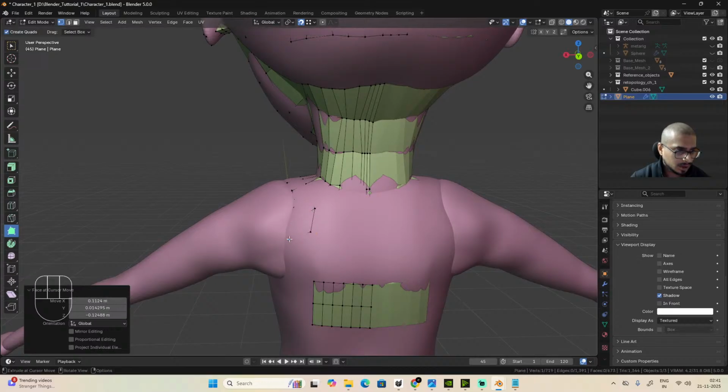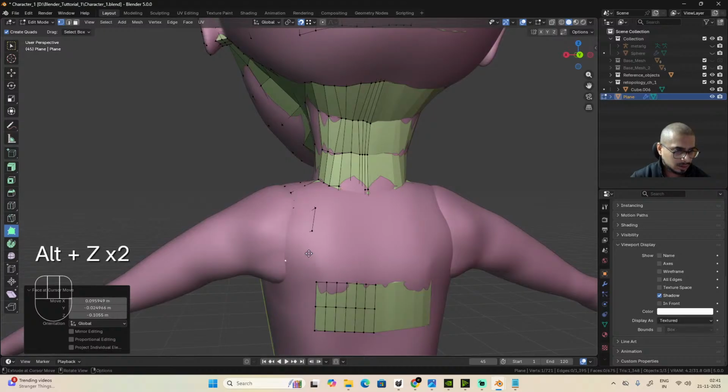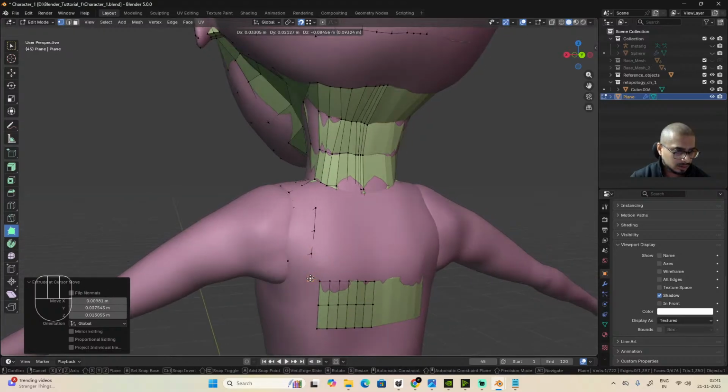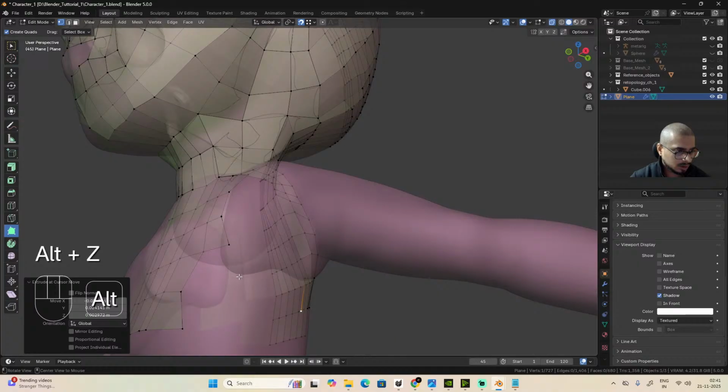Okay, like this, like this. Like this, this, and then I'll start growing it this way.